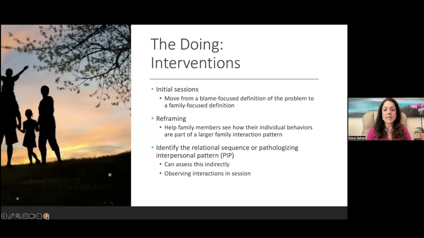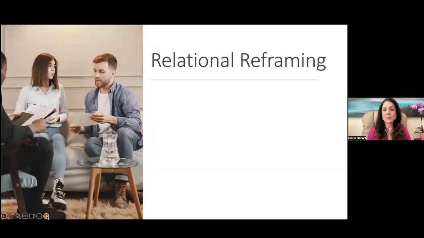This can be assessed indirectly. You can do it by just watching their behaviors, often just even what they're doing in the waiting room and what they do walking down the hall to how everyone finds a place to sit in your office. You normally get a ton of information. And then certainly when you're asking them questions, who's talking for whom and how does all that work? And then obviously from the family's description of the problem as well.